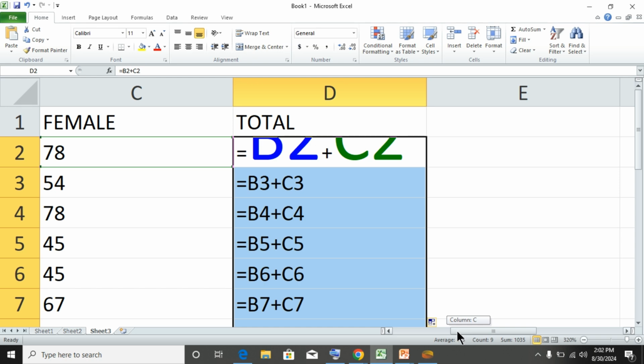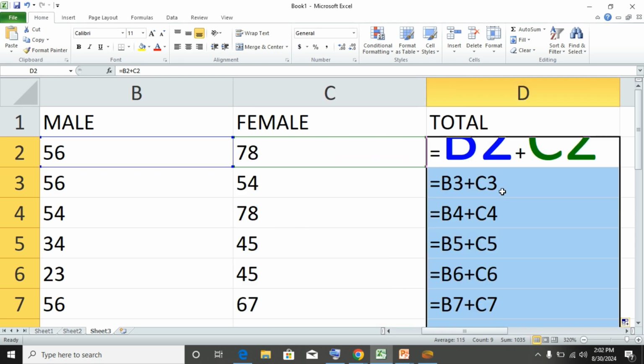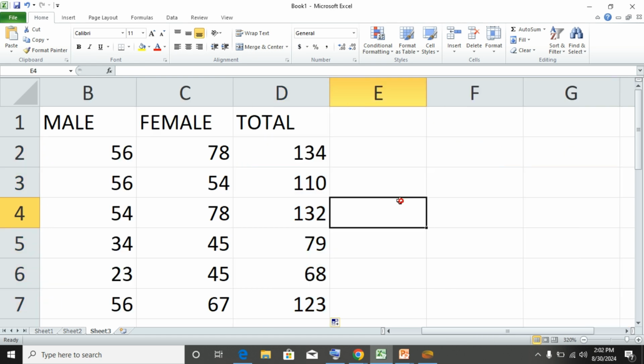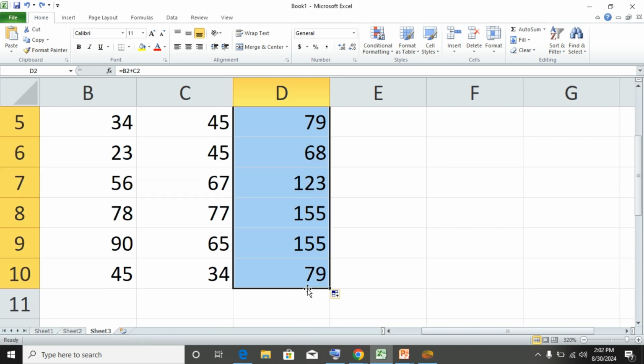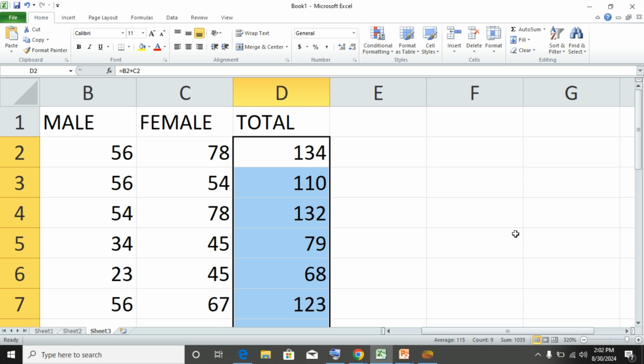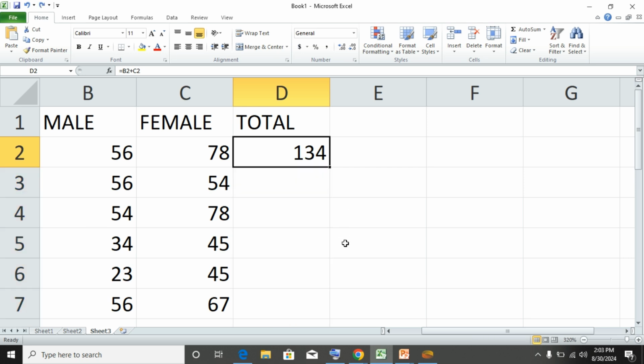So here it tells you that for this one we added B3 plus C3, B4 plus C4. Once you hit Control tutor again, you're going to have those numbers. Let me do that again. If you point here on the fill handle, this black dot is called a fill handle. You click and drag it downward to the end, and you will have all of those answers visible there. Or maybe you have a long list that you are not able to drag downward to the end. You can just point here on the fill handle and double click.